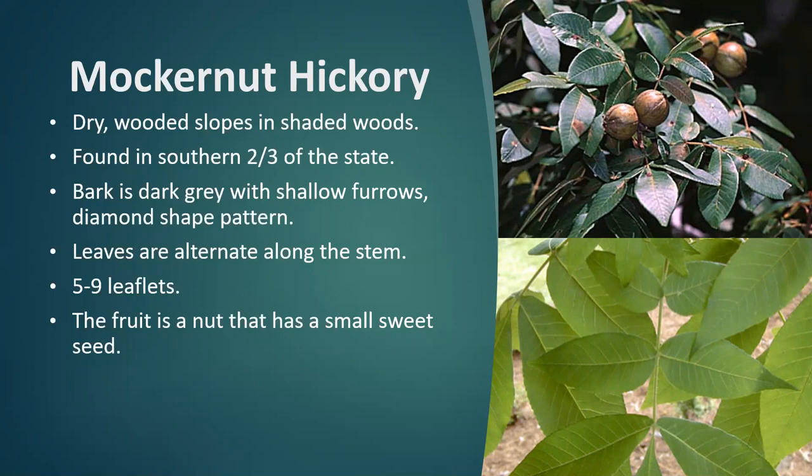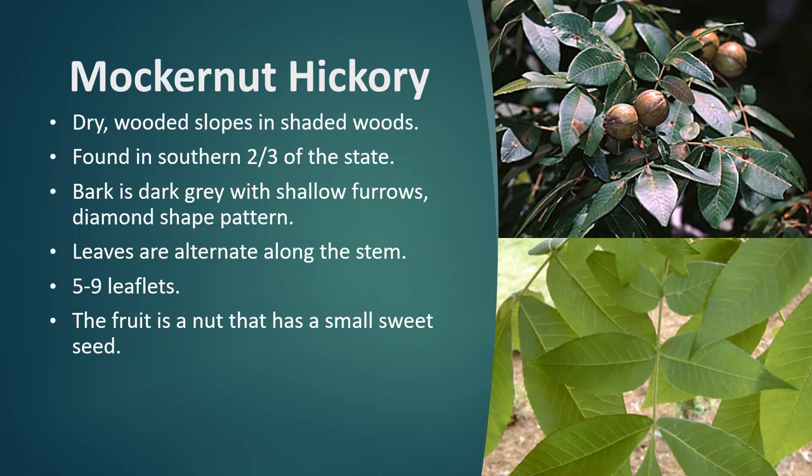Now, this specific species has a very thick hull on its nut. So if you look at the size of the nut, you can see it's a fairly robust nut. But if you were to crack it open, you would see that in comparison to some of the other hickory species, that hull is going to be, in some cases, half an inch thick. And so that's a really good indicator just looking at the shells on the ground. So let's say you're wanting to go squirrel hunting. Maybe you'll walk through an area and you start to find all these different shells on the ground. Well, you can start to utilize some of those to identify the species that are there as well.